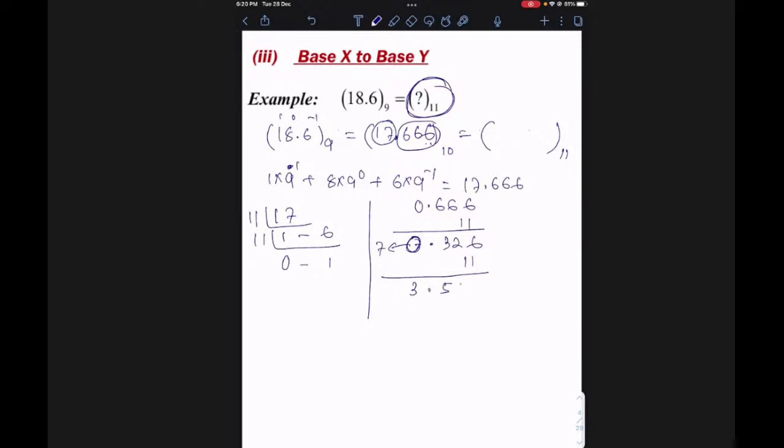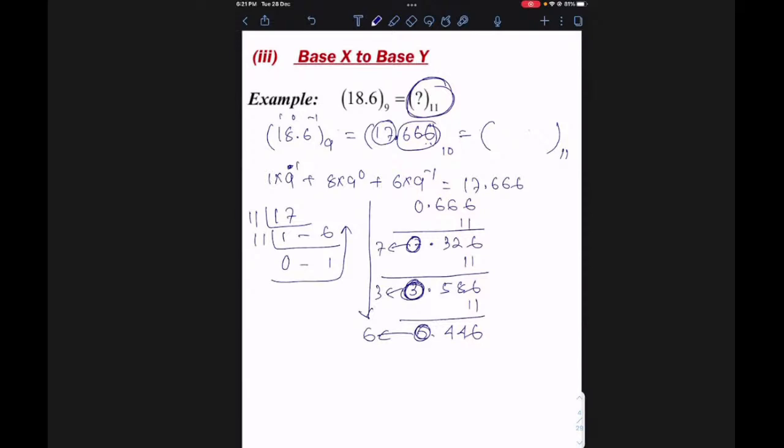Hopefully all of you are getting the same, 3.586. So this 3, you have to take out again. I'm making this 0. Again, you have to multiply with 11. If you multiply with 11, you're getting 6.446. So this 6, you have to take it out. Again, you make it 0, and so on and so forth. So how do you take the answer finally? In the integer part, bottom to top, and in the fractional part, top to bottom.